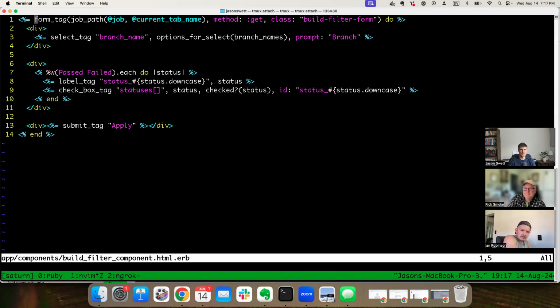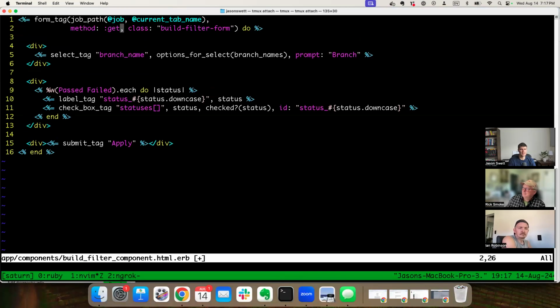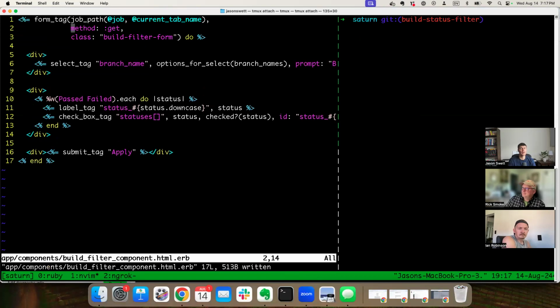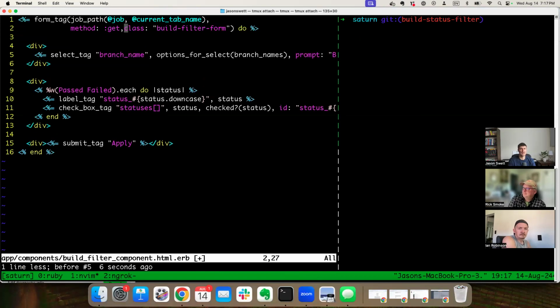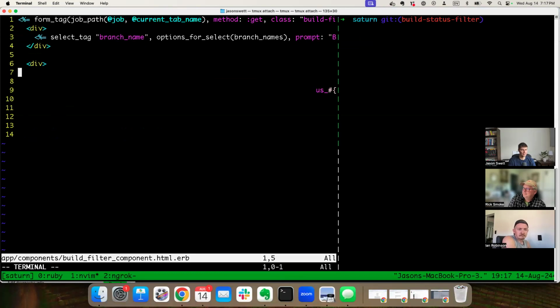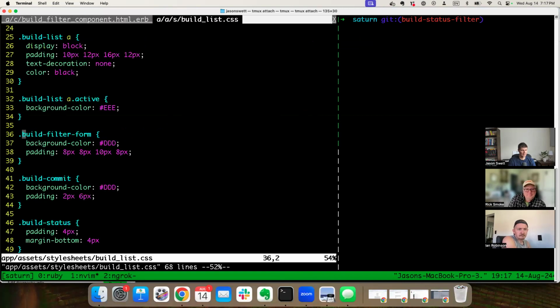So let's see. I think I want to be able to see more of this at once. Okay, so it's called build filter form. I actually don't like that. I'm going to put it back. Okay, but it's called build filter form. I think this is probably going to call for its own CSS file.